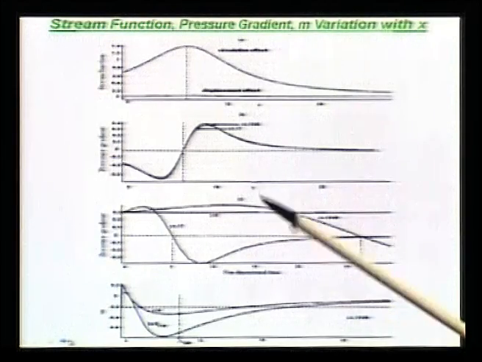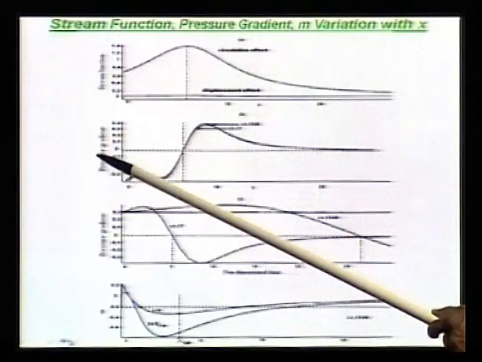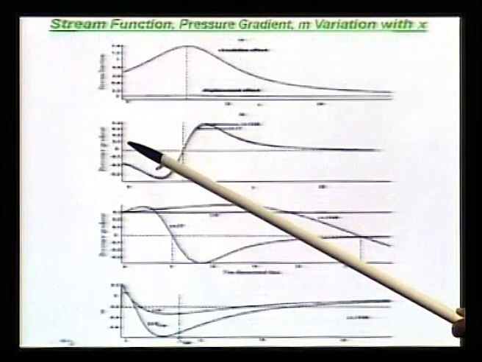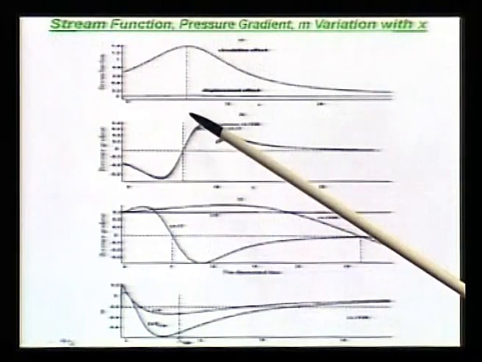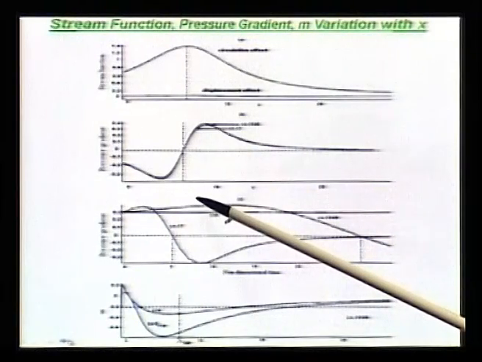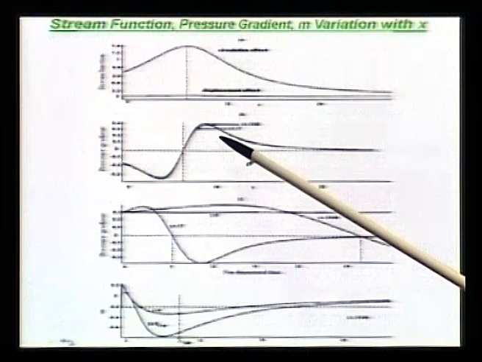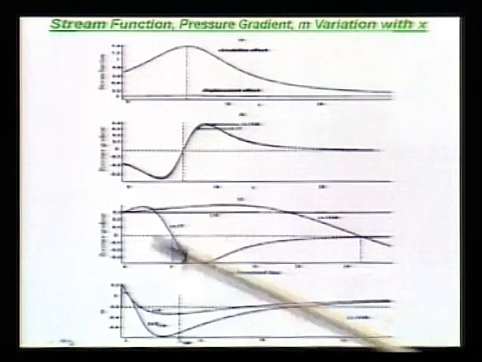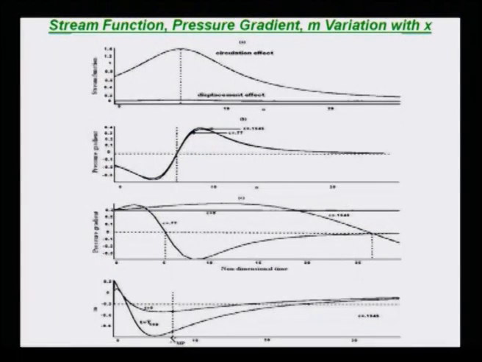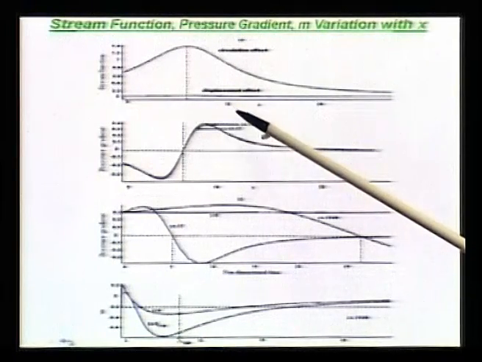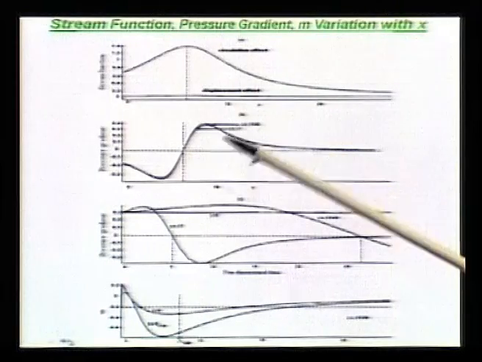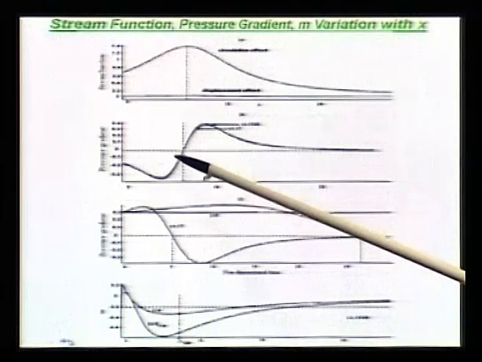In the second frame, what you are seeing is basically a plot of the pressure gradient induced by this disturbance vortex as a function of x. And once again, what you notice is that around the mean position of the cylinder, on this side you have an adverse pressure gradient, on this side you have a favorable pressure gradient. This is the case corresponding to cases 1 and 2, where we are talking about a counterclockwise vortex. So, you notice that the moment you have a counterclockwise rotating vortex there, ahead of it you see an adverse pressure gradient, behind it you see a favorable pressure gradient.